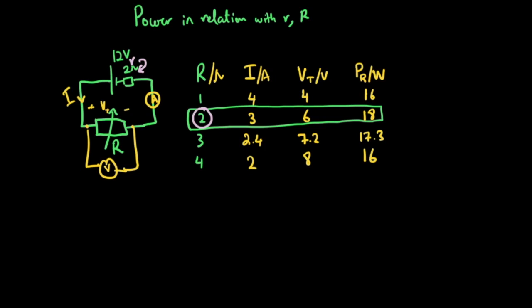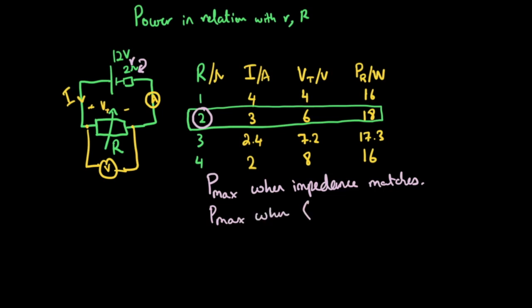So remember that when maximum power is dissipated, that is only when the impedances match. Impedance is the technical word which we use in engineering for resistance. Power is maximum when impedance matches. Impedance को आसान अल्फाज में resistance भी बोल सकते हैं. So power is maximum when small r becomes equal to capital R, and that is something which you will never forget.